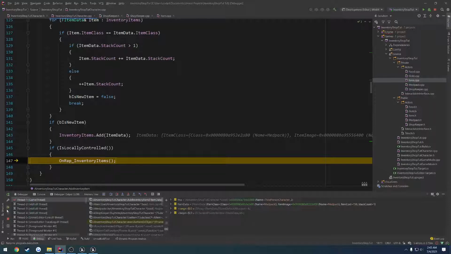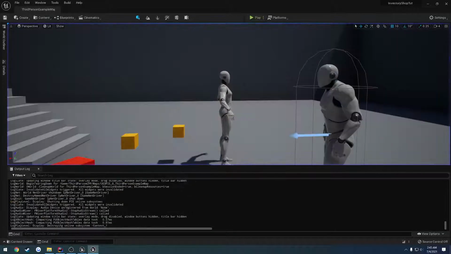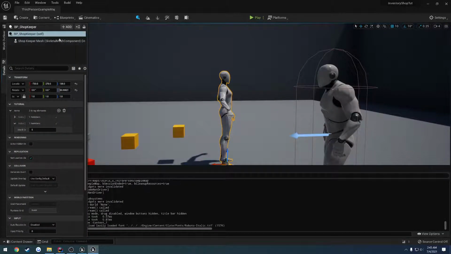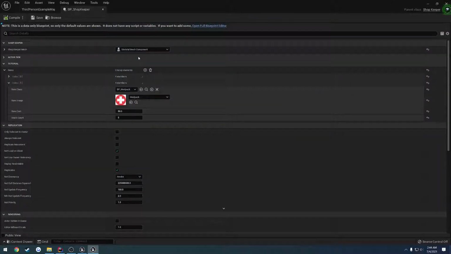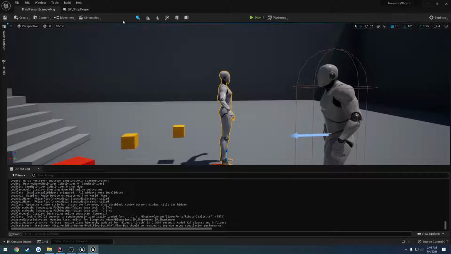Let's check out, maybe it's the information we have on the character that is incorrect for the medkit. So item class is the medkit, cost and all that fun stuff. Yeah, that's fine.